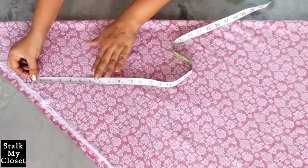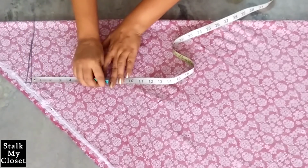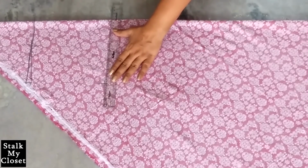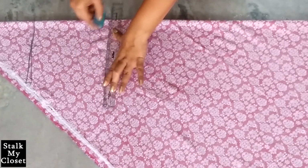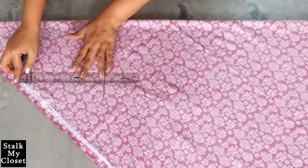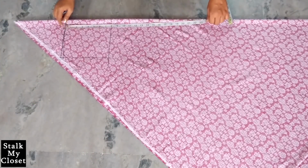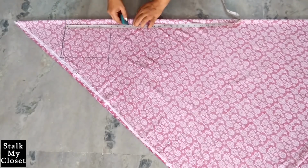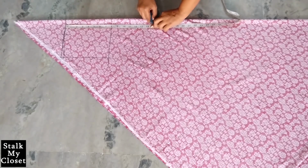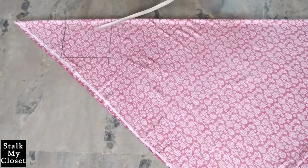From this point, mark half of armhole round. In my measurement, armhole round is 15 inch, so half of it is 7.5 inch. I'll just extend this point. From the shoulder, mark a point at 11 inch, shoulder to bust point, 15 inch, shoulder to waist and 22 inch, shoulder to hip. Now I'll extend these points.